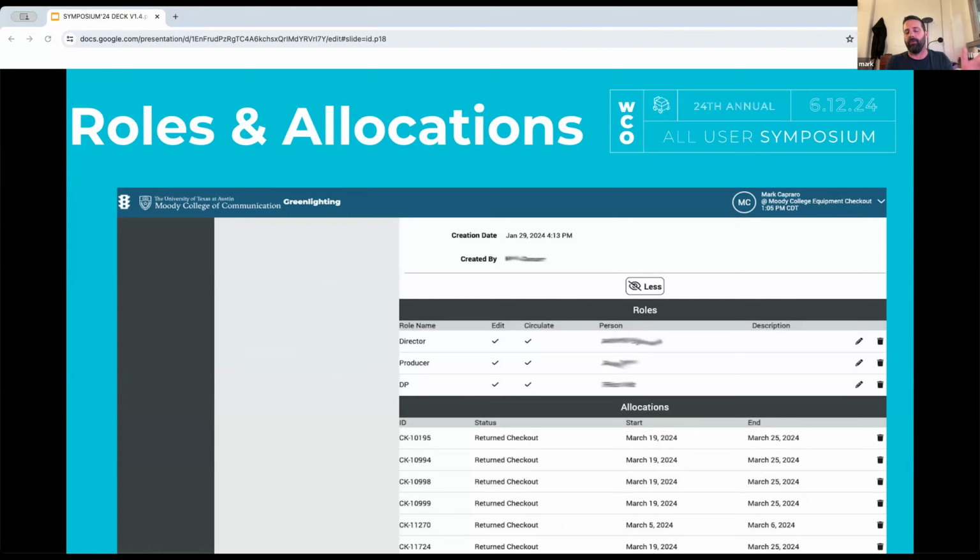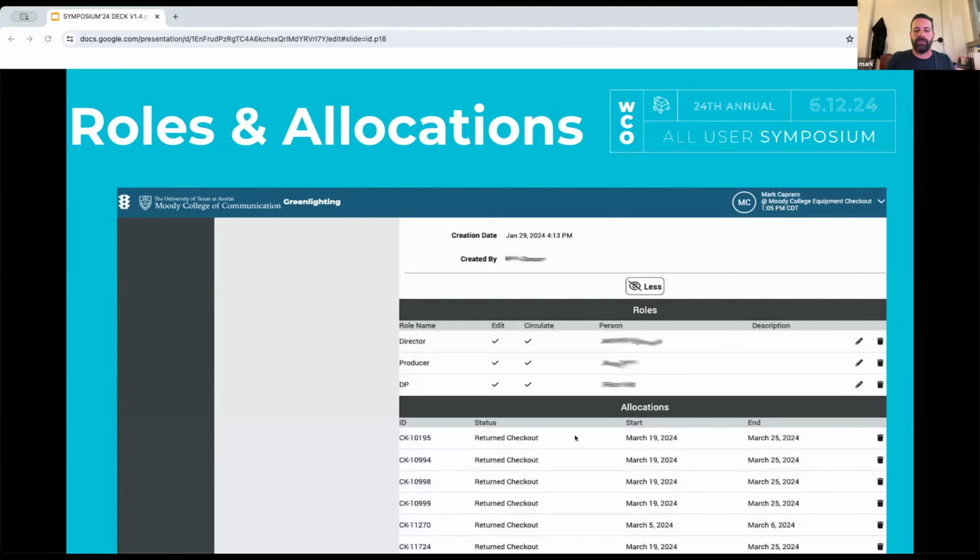So with this, we can add people to the project and they can actually make reservations, but to actually even come in and pick something up, we have to know who they are, know that they're enrolled. And it only puts roles in there of people that are enrolled in courses and are in Webcheckout. If you were working with an outside cinematographer or anything like that, they obviously wouldn't have this access, but this is for students here.